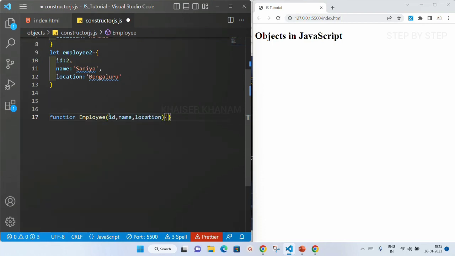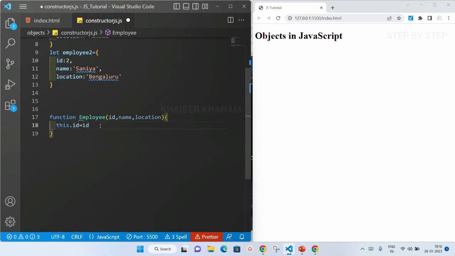This parameters' names can be anything. Now inside this I will just write here this dot ID. Now this is representing this property. This dot ID will be equal to, this is inside the function, so we will not be using colon. We will write equal to ID.